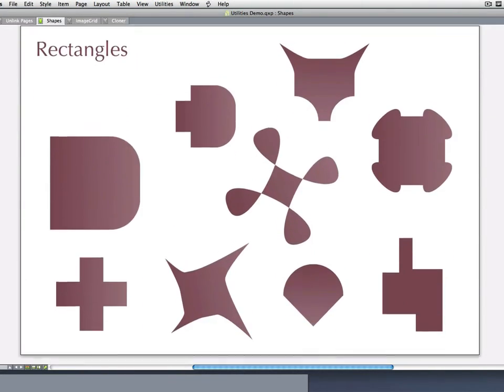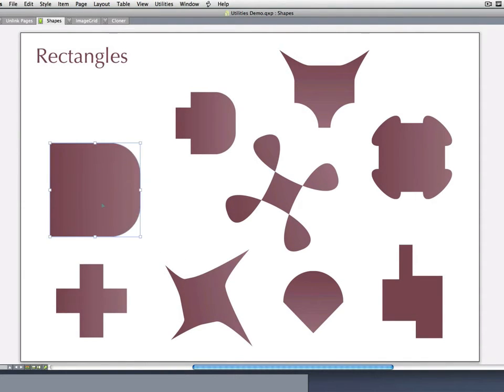And then rectangles, these don't all look like rectangles. There's our standard rounded on one side guy. Even just a regular cross, you don't always have to make that with merge and split. You can make that a lot quicker now with ShapeMaker. But there are some really interesting other types of effects, even some random geometric shapes here. Sometimes ShapeMaker really helps you discover some creativity if you want to just make patterns. Okay, so that's ShapeMaker, and I hope you guys really experiment with that and find some interesting things to create and have a lot of fun with that one.